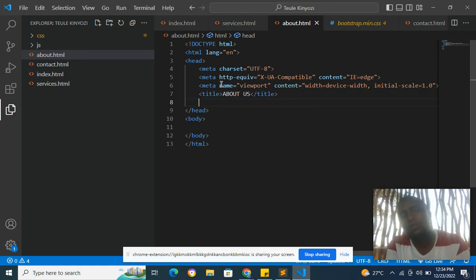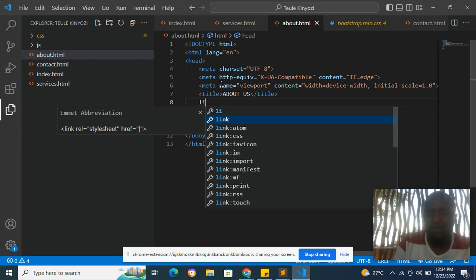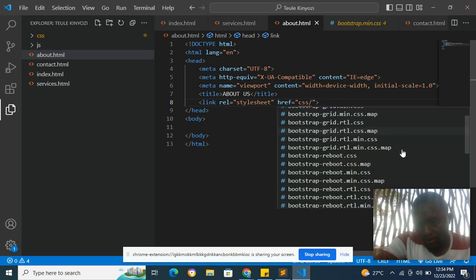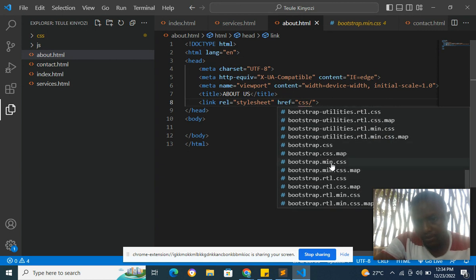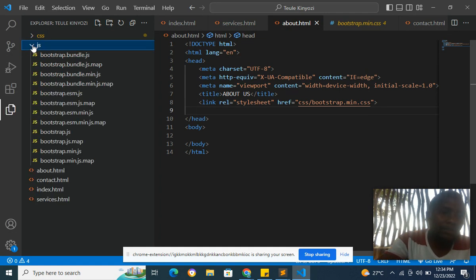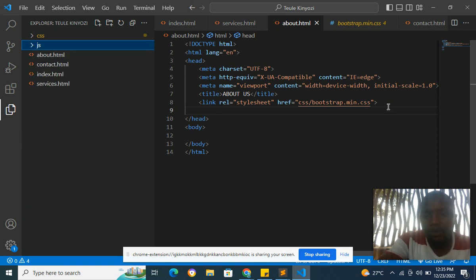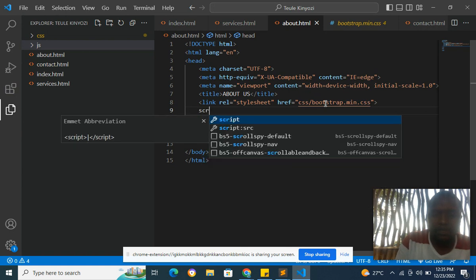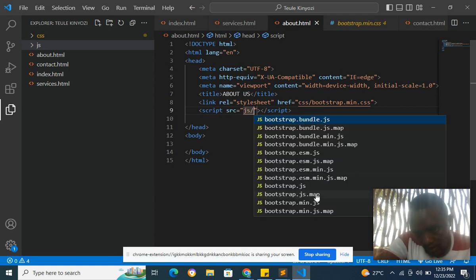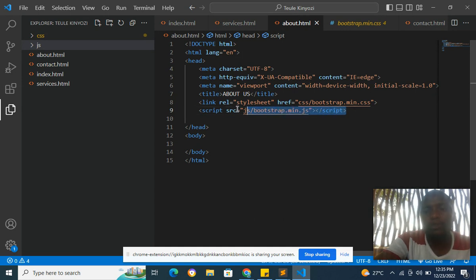Of course, when you're linking to CSS, usually we just type the link tag as usual. Then you type the mother folder and then the file itself. So my file here, I said let us start with bootstrap.min.css. Then the other file that we need to link is in this JS folder, and this file is called bootstrap.min.js. So I just need to come here, create the script tag, then define the source, and the source will be the folder JS, and then the name of the file, bootstrap.min.js. So I need these two files.